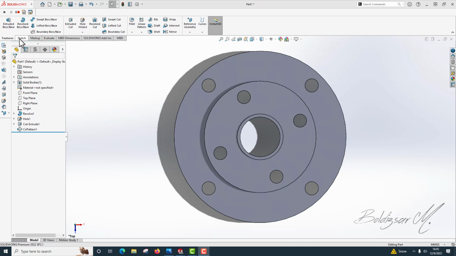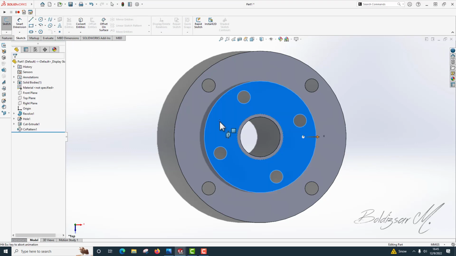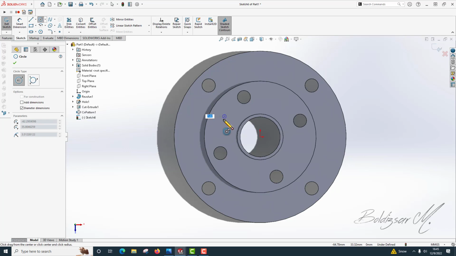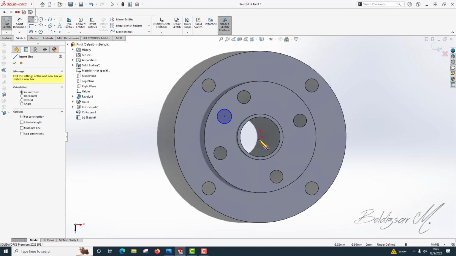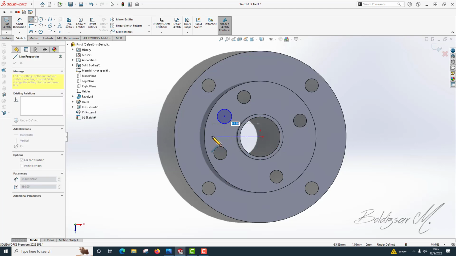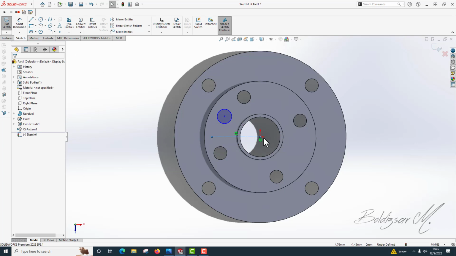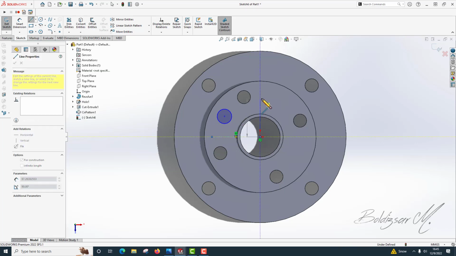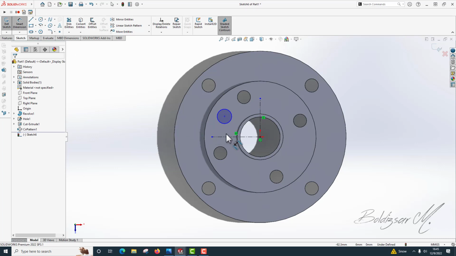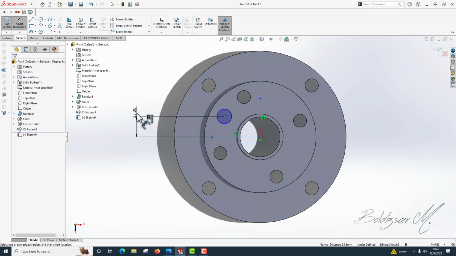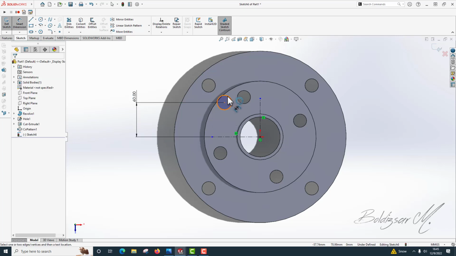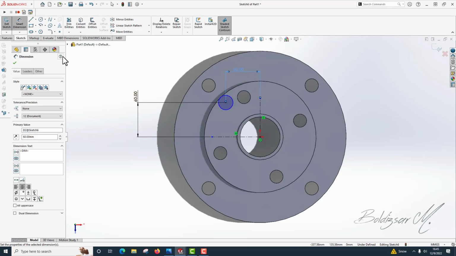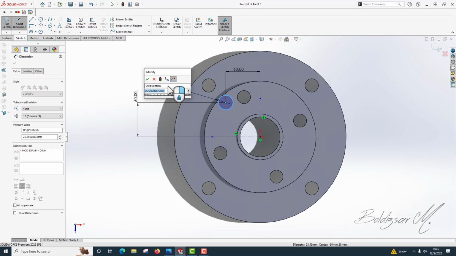So sketch circle, go here circle, draw some axes, so here we have 60. And also here 60, and diameter is 12.